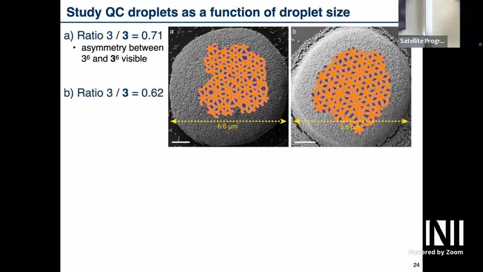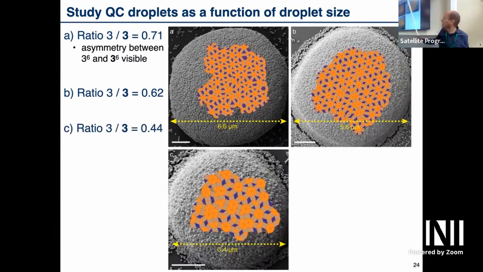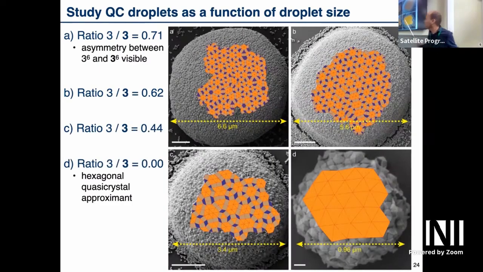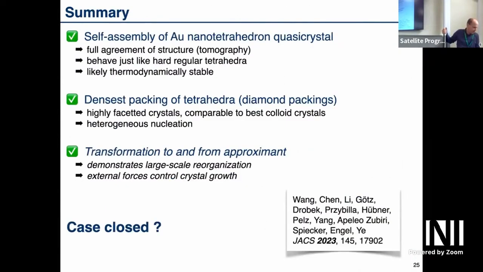We here look at the ratio of the concave to convex triangles, and then you get more triangles, and then even more triangles. And eventually, if you have a small droplet, you only have triangles left because it's curved. So that shows us that the curvature can change the tiling itself. And this actually shows it's a very well equilibrated system. So it can access not only the quasicrystal, also different tiling geometries. And essentially that's the end. Thank you very much.